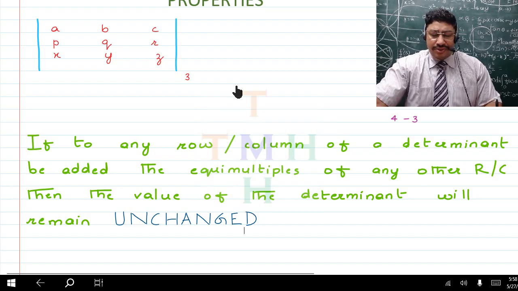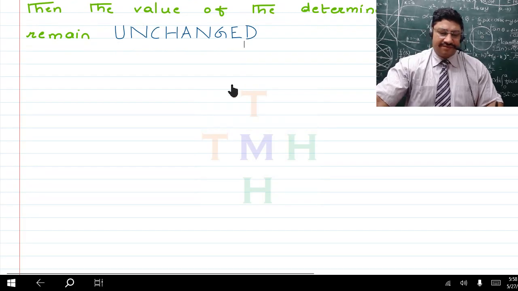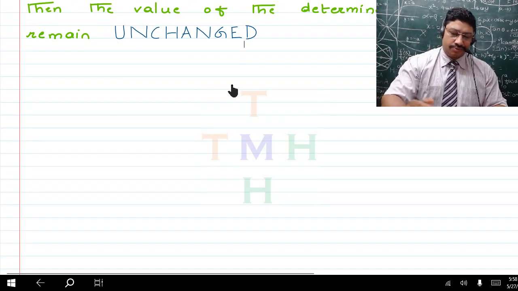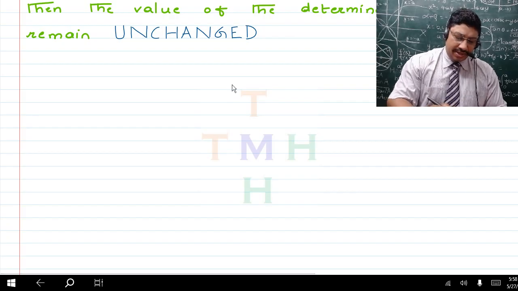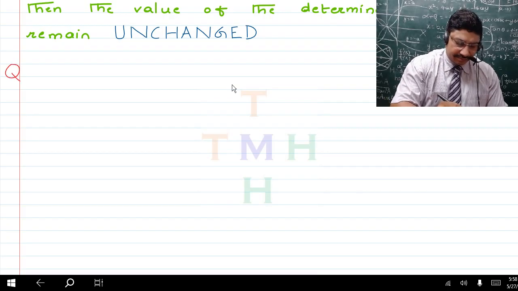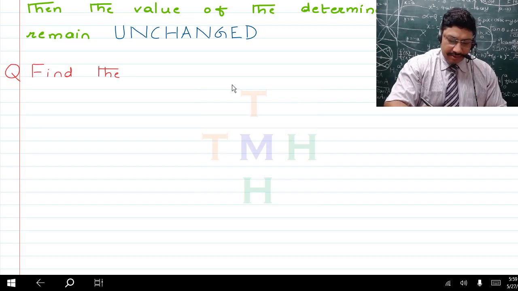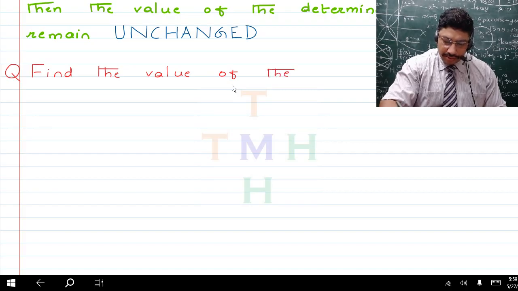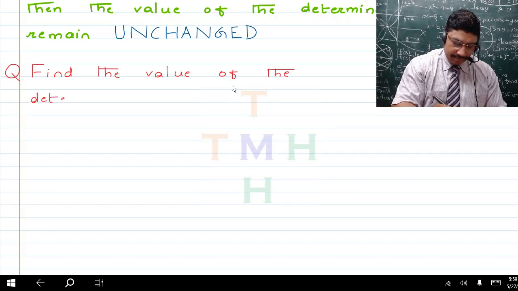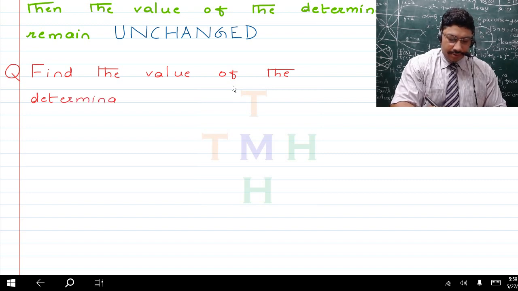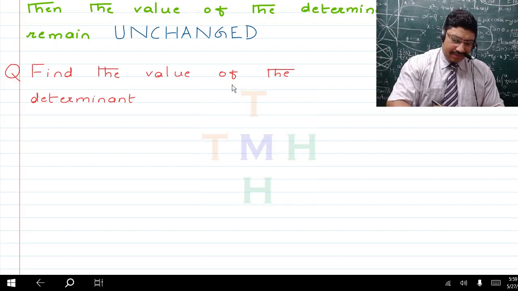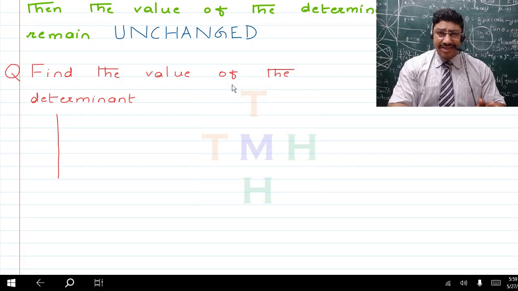Well, what I'm going to do is I will give you an example where you'll be able to understand this for sure. So let us now consider that we have a determinant. For that matter, I'll rather make this to be a question, right? So please, along with me in your copies, write this question down. Find the value of the determinant. So here I'm going to give you a determinant, and I'd like you to find out the value of it. And as you can easily understand, here it can be done with ease applying this property.